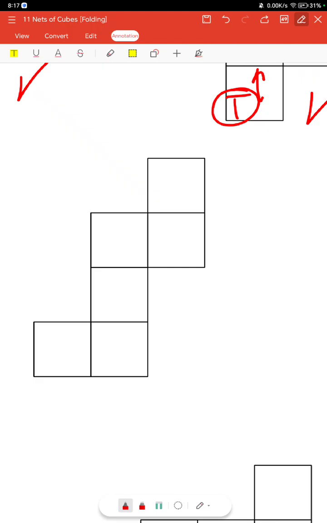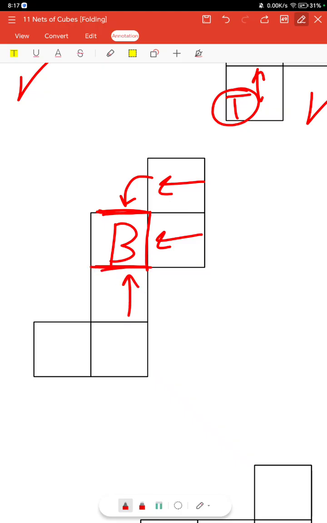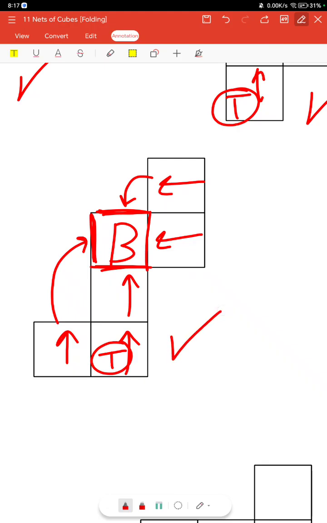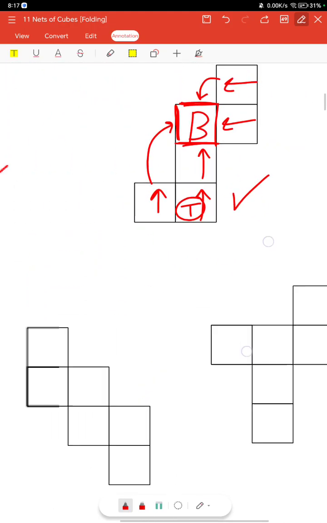Here, choose one in the middle. You can choose this one or this one. This will close this side. This move in the same direction, then closing this side. This will move in the same direction, closing this side. This moving in the same direction and be at the top. Okay, and this one will be beside the top here. Then it will close like a door down here, closing this side. Okay, so four sides are closed, base and top are here. We'll make a closed cube.